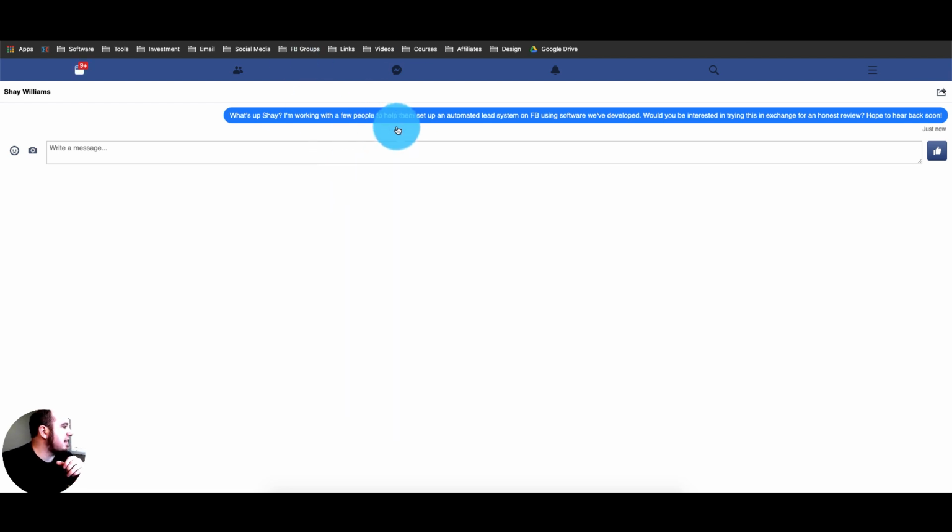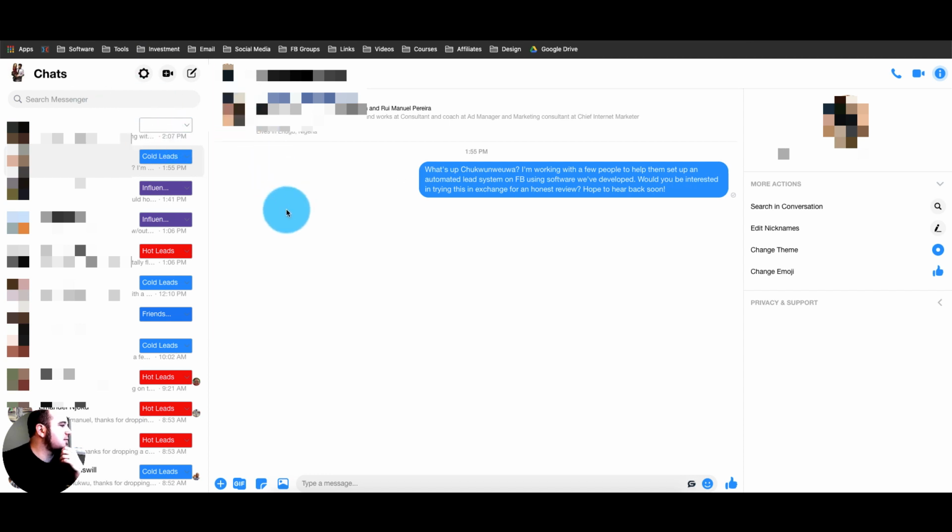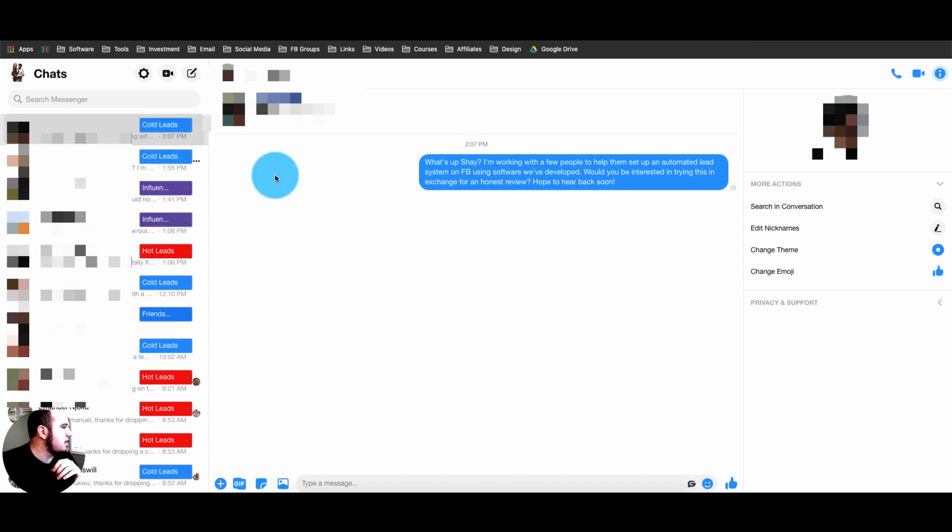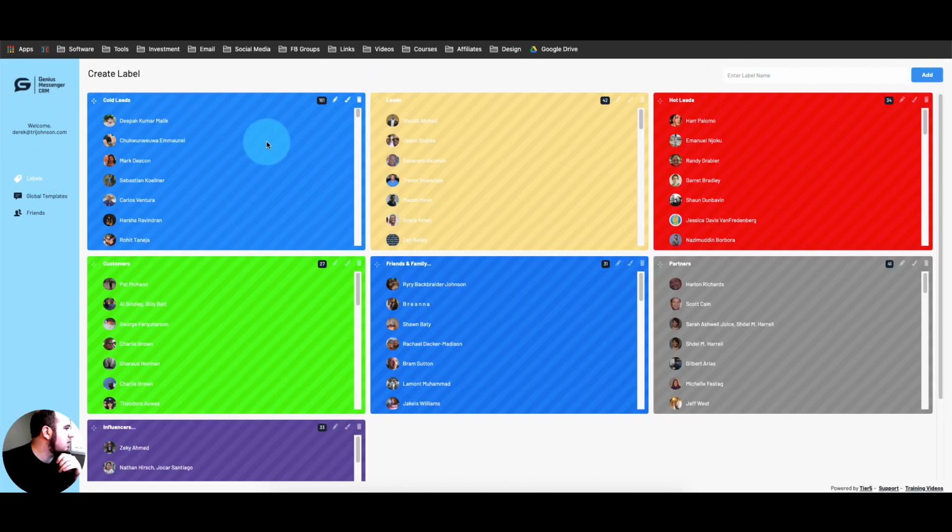So once they get that friend request in the initial message, they'll pop up in Messenger here. And from this point, I'll tag them with my CRM. So she's now a cold lead in my CRM system. And I can see, at a glance, how many people are in each spot in my pipeline. I tag them as cold, regular, and hot leads, depending on interest level. Hopefully turning more people into customers over time.